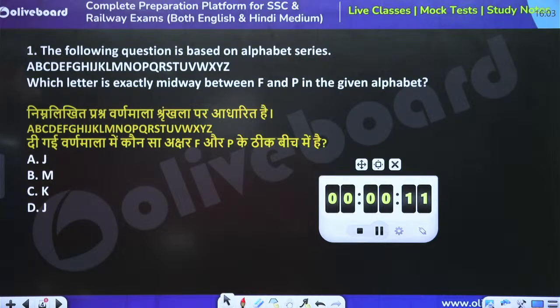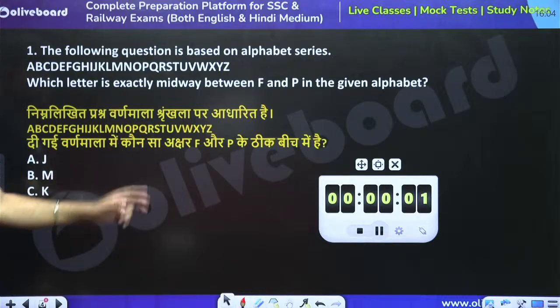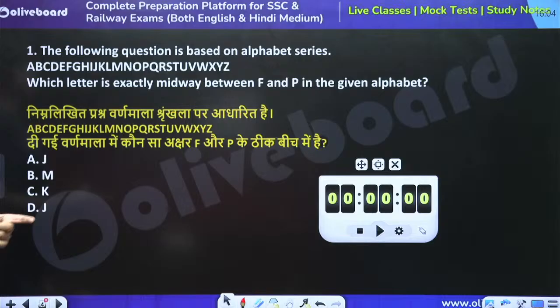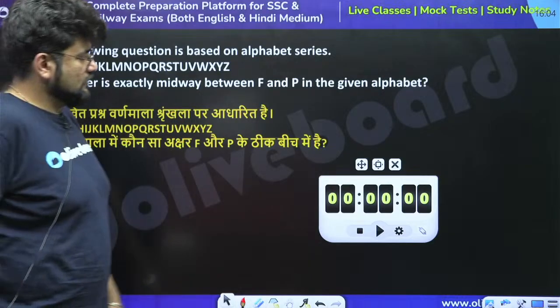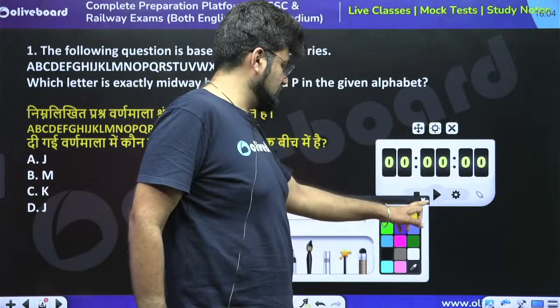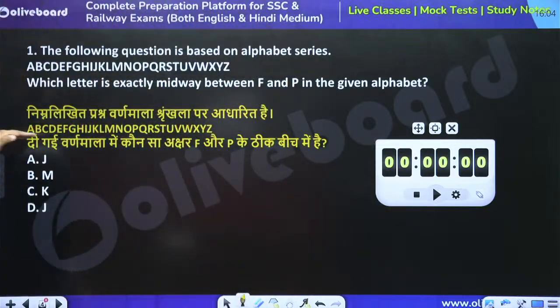So you have to give a quick glance to the series as well. Don't just assume that this is a normal English alphabet, because even if I change one alphabet, if I change Q and R here, while reading you will never be able to understand if you have not gone through it carefully. Don't go very slow, but give a rough glance through so that you are well aware of any changes which have happened. So I think there are no changes. This is the normal English alphabet.